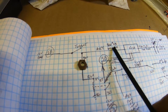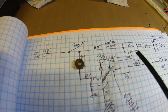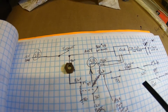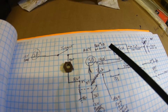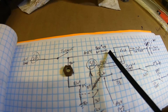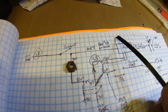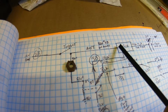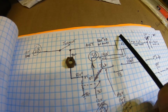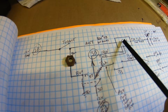This accessory circuit, as soon as I power it up and start up, everything's up and running, everything's energized. I open this thinking I'm going to turn it off. Well, the reason it didn't is because of this accessory circuit right here. Something I did not realize at the time, but the alternator feeds into this accessory circuitry on the fuse panel. So the alternator constantly feeds voltage to this accessory circuit, which just backfed through here from the fuse panel.